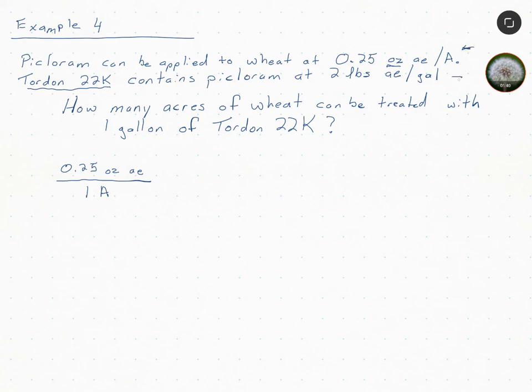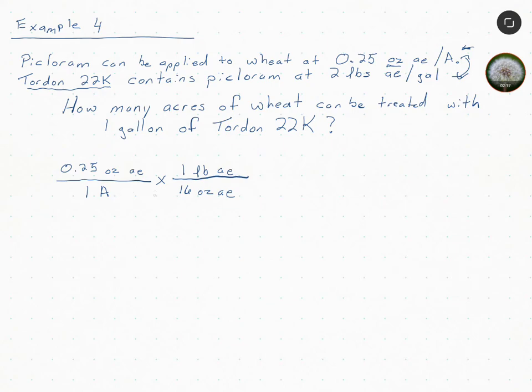We know that we're going to have to convert one way or the other. And so it probably makes more sense to move into pounds of acid equivalent. So that's what we're going to do in this next step. We're going to enter in a unit conversion right away. And that unit conversion is 16 ounces of acid equivalent, because again, we're talking dry ounces here and not fluid ounces. There's 16 dry ounces in 1 pound of acid equivalent. So 16 ounces is equal to 1 pound.